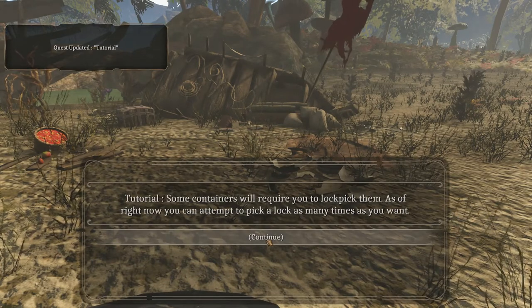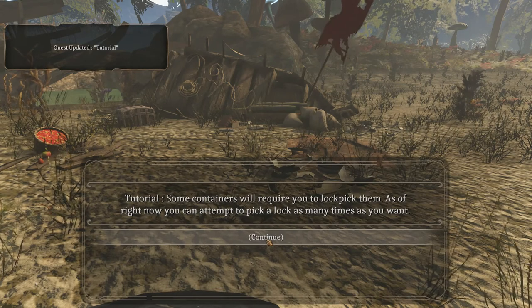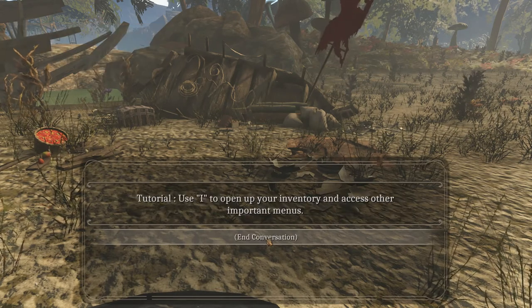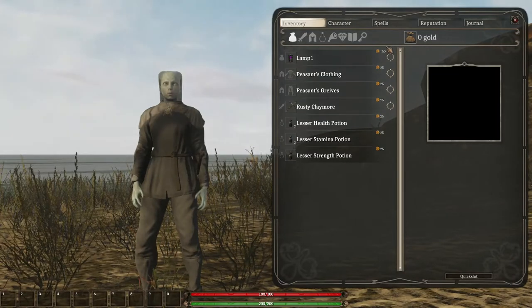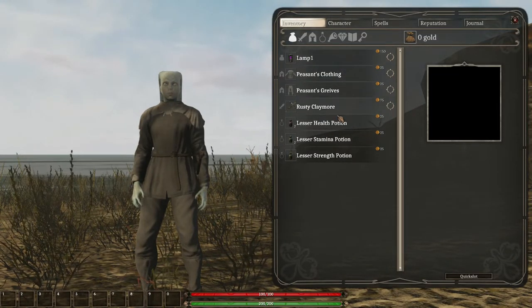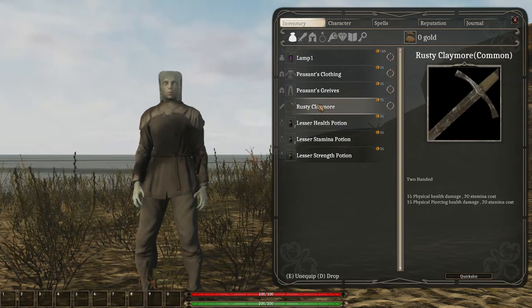Some containers will require a lockpick. Right now you can attempt to pick a lock as many times as you want. Use I to open up inventory and access other important menus. I for inventory. Got one lamp. Oh, that's what he looks like. Peasant's Grief. Rusty Claymore. Okay, how do we equip my Rusty Claymore? E equip, D drop.